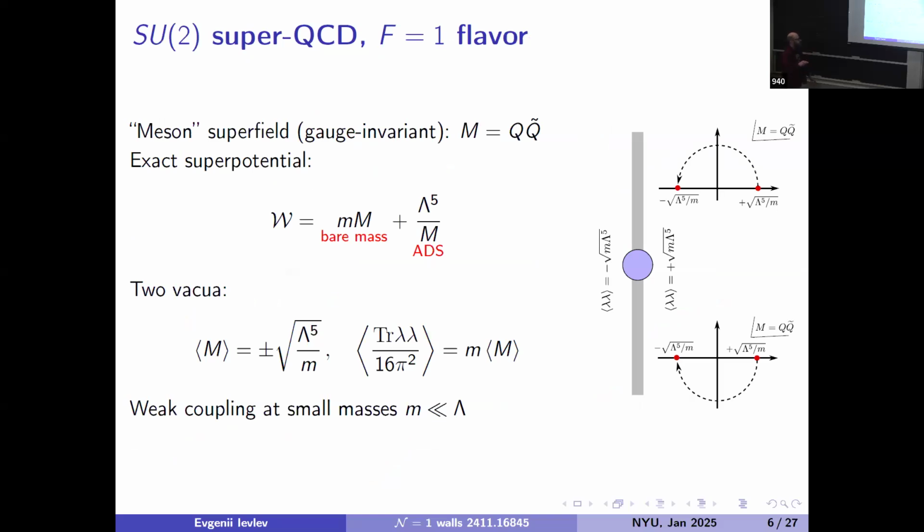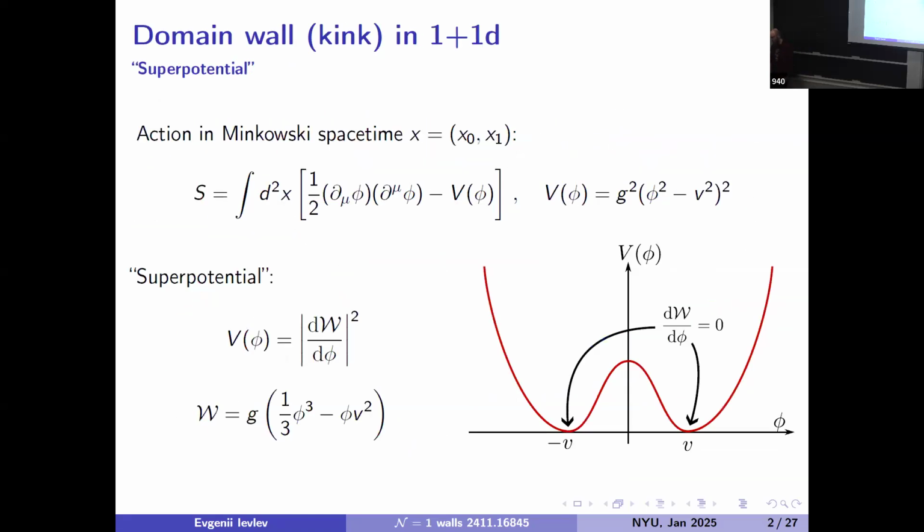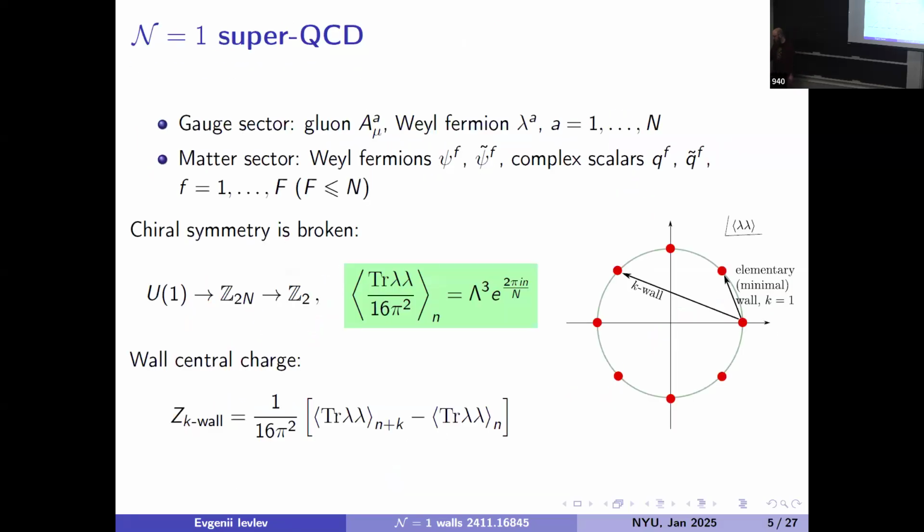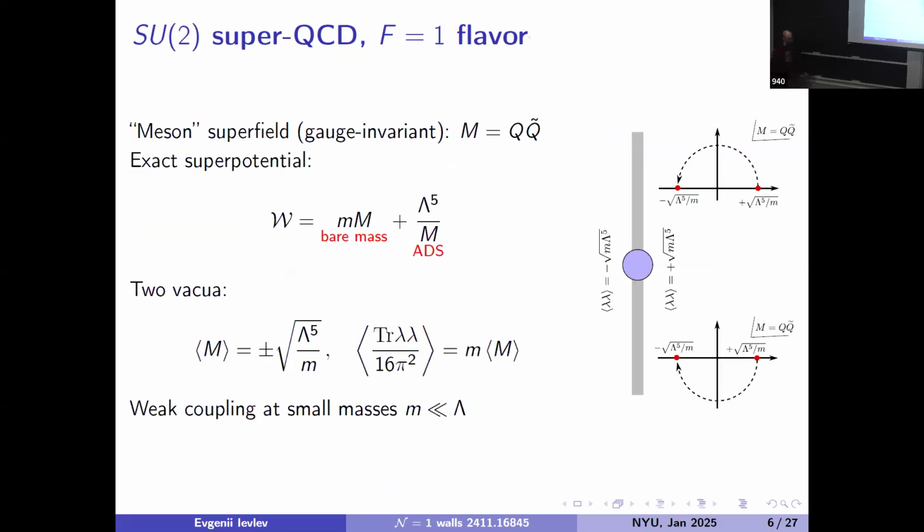Anyway, first of all, you can find the minima. So as I said, this is a superpotential, but as you remember, I hope you remember from this slide, that minima of the scalar potential are actually given by extremal points of the superpotential. So in QCD, it works precisely the same way. You find the extremal values of this superpotential and find the actual vacua of the theory.